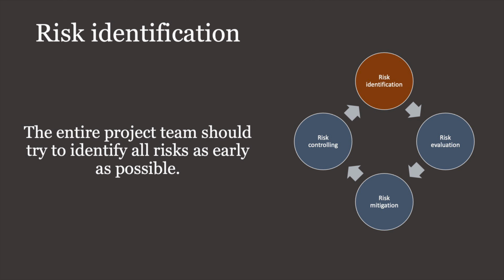So the very first one, risk identification, that's early on in the project. It's the first time you're going to encounter this. And really, you want all the members of the project team to gather and start identifying various risks. Now, there's a couple of ways we can do this. I'm going to talk about some of the strategies here next, but the key here is to come up with a long list of all the possible risks in your particular project.